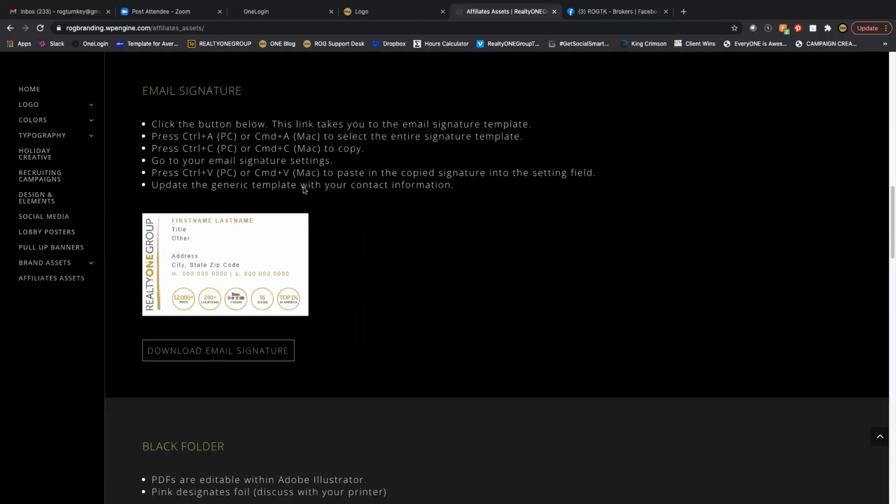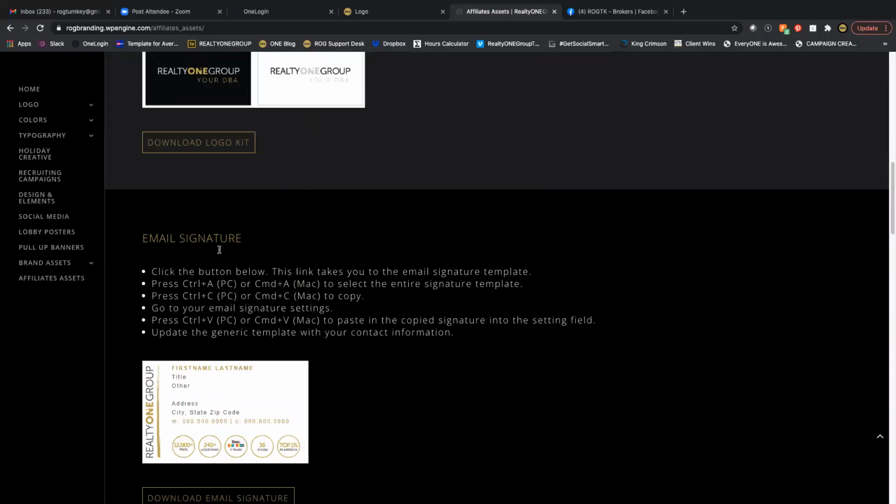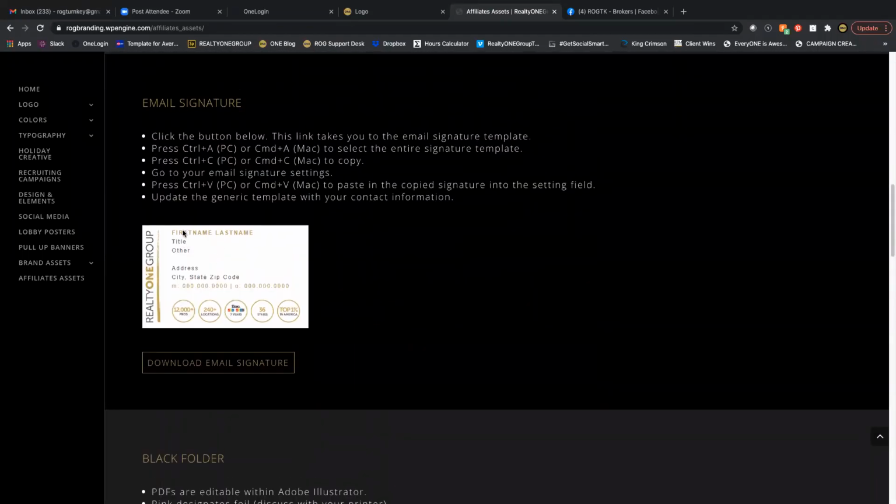This is also a place where you can grab your email signature and the stats are updated. You guys will notice that I have a different email signature than this one. It's just because I think the spacing on this one's really weird, and I think it ends up being a really big email signature, but it's totally up to you. Just make sure that in your email signature, if you're using that email for your business, that you disclose that you are a licensed real estate broker.